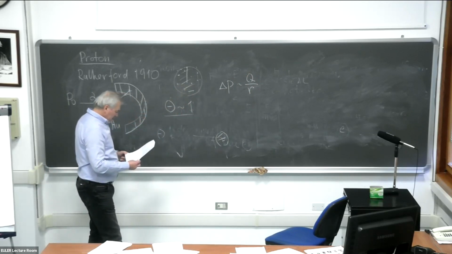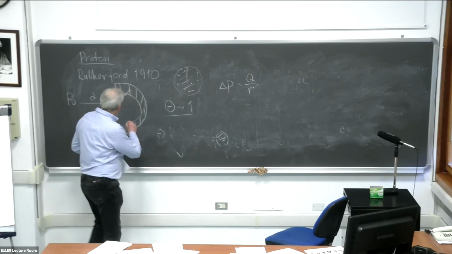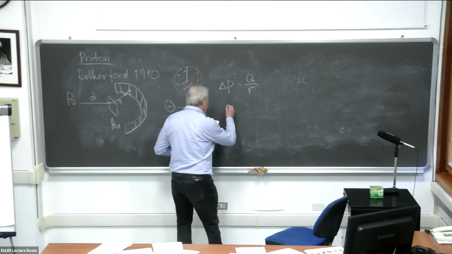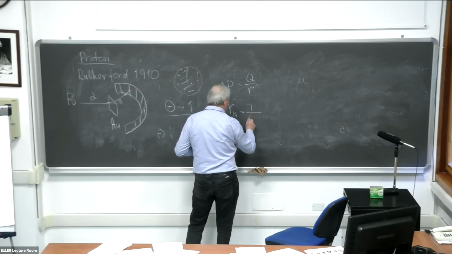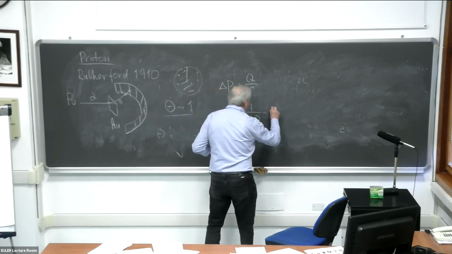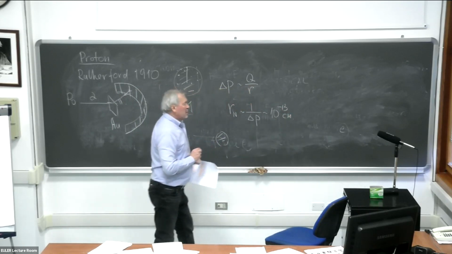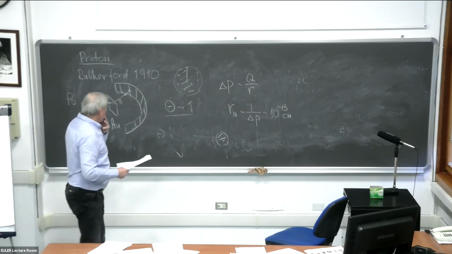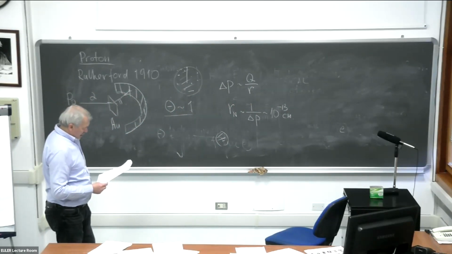And what has been established, because of scattering on big angles, is that the size of the core, the nuclei, should be very small. So what has been found from this is that the radius of nuclei should be 1 over delta P, the biggest deviations, and that was of the order of 10 to the minus 13 centimeters, which is 5 orders of magnitude smaller than the size of the atom. So that was the discovery of nuclei.